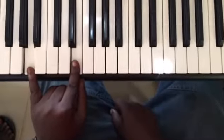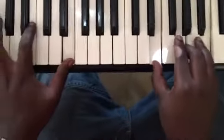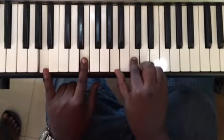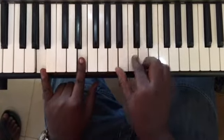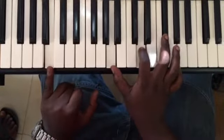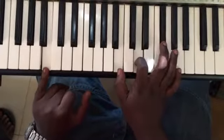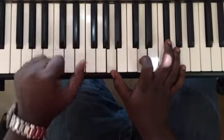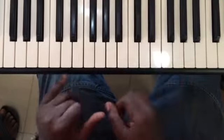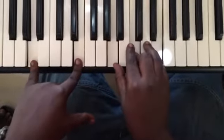So let's go. Oh Lord, I've made you too small. That's a La inversion. Then go to this chord. This is a D major. This one comes to the 3. So let me go with the solfa theory. So Mi Fa. So I have Mi La So Re.